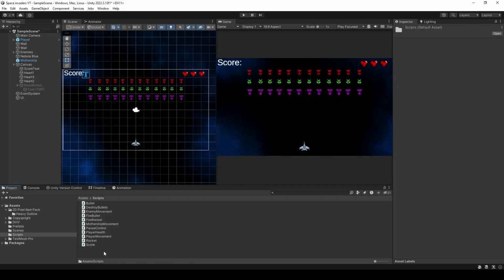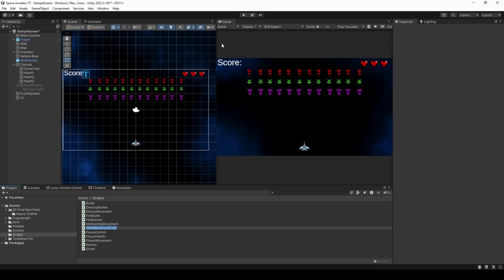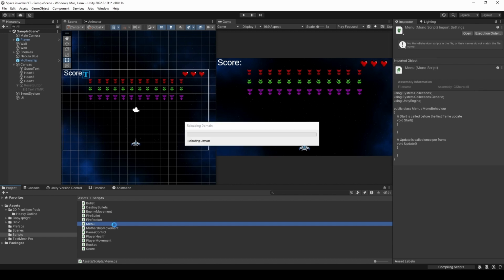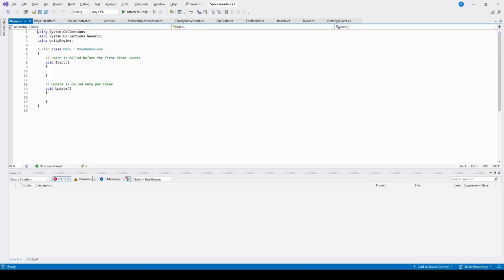And then back in the editor, we're going to want to create one more script, and we can simply call this one menu, since it's going to involve the menu technically, like the reset button. Now we'll open this up, and inside here, we can remove start and update.